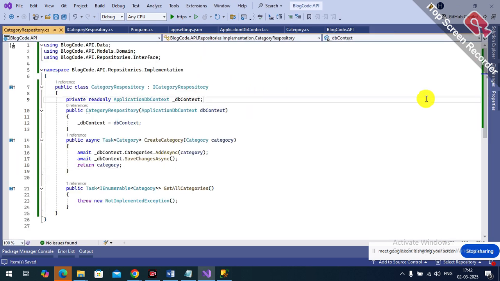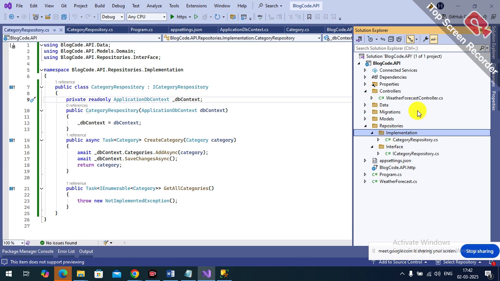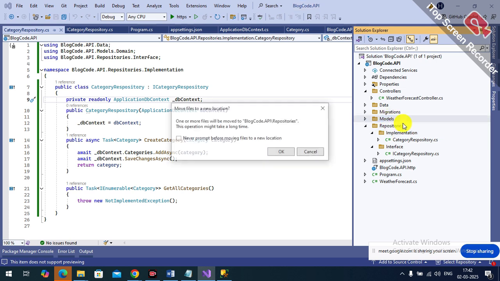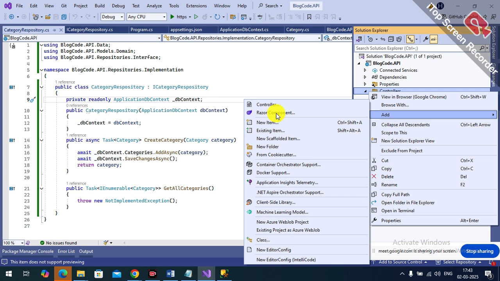Now what we need to do is go to the controller. So I need to add one controller with the name of the category. So let me right click, controller.